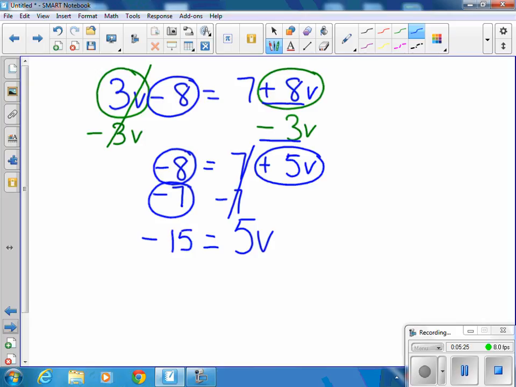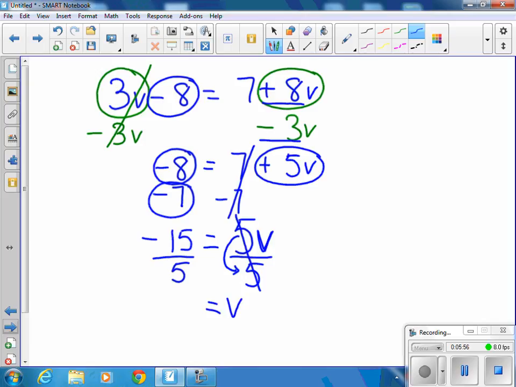All right, again, this is our two-step equation type of thing at this point. I need to still get rid of something. V has got somebody with him. He has to go. So I have to kill off the 5. The way to do that is to divide both sides by 5. Remember, we also said how V, the letter V here, is literally throwing 5 under the bus, if you want to think of it that way, just to remember what you're doing there. So we're going to throw them under the bus. 5 divided by 5, we know, cancels out because we get 1V, and that's what we want.